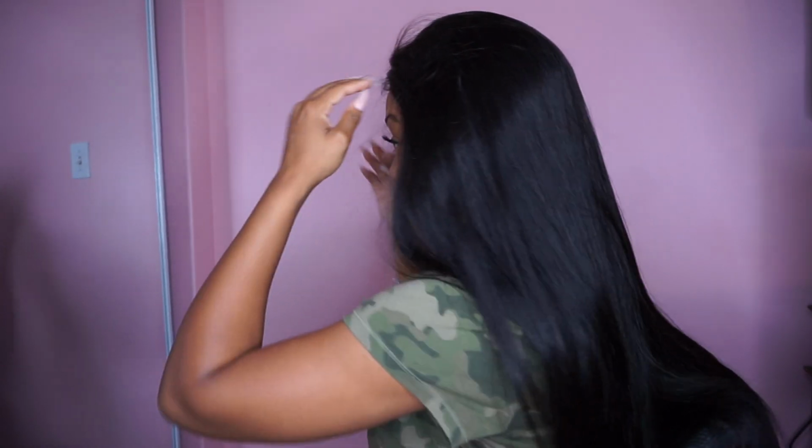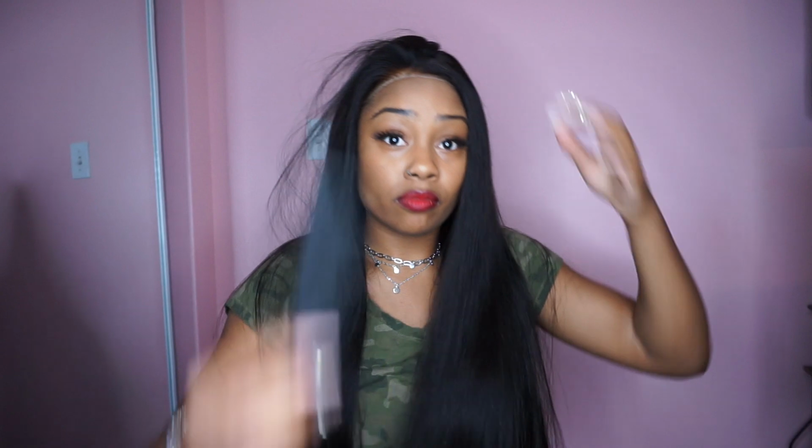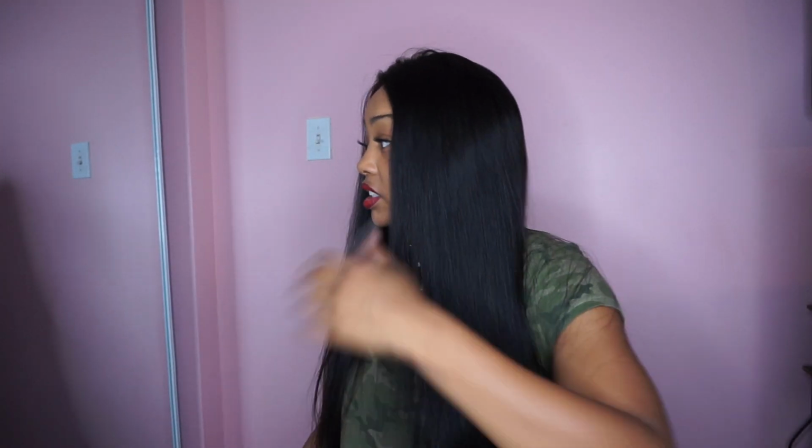Okay, so boom. So she is on, and this is the natural color of the wig. I did not dye it black. Although I love a jet black wig. I actually just recently dyed a wig black, and this looks like the same exact color. Like, it's actually not jet black, not gonna lie. It's like a brown, like a natural color.